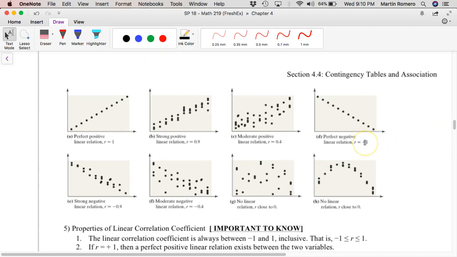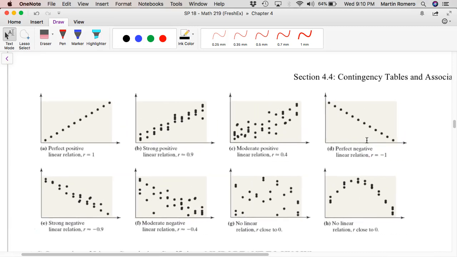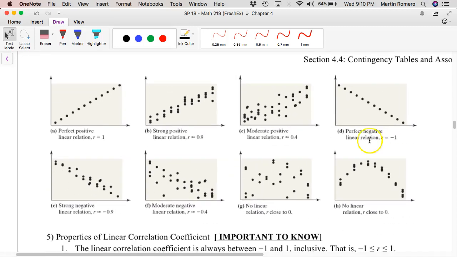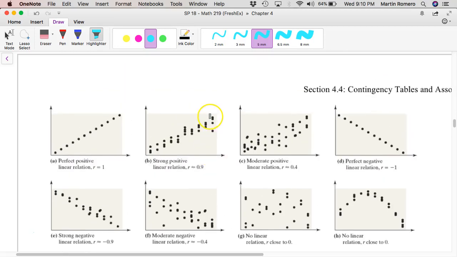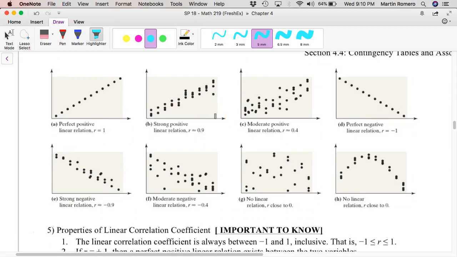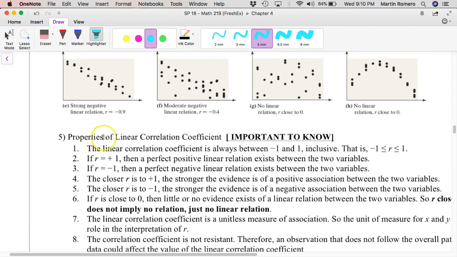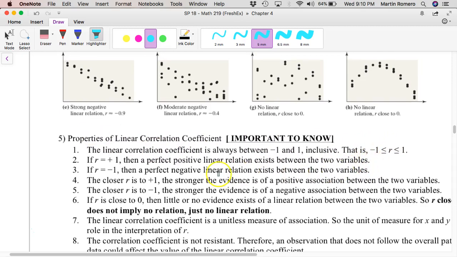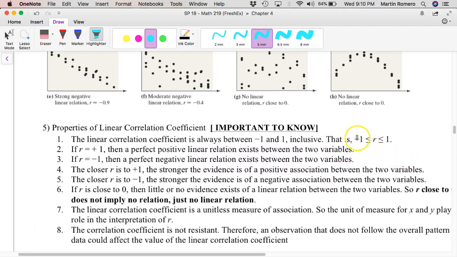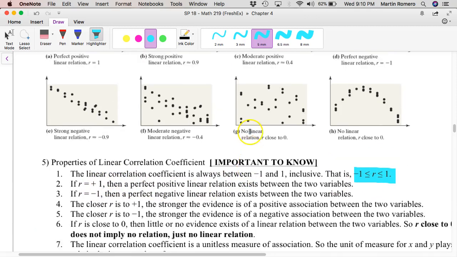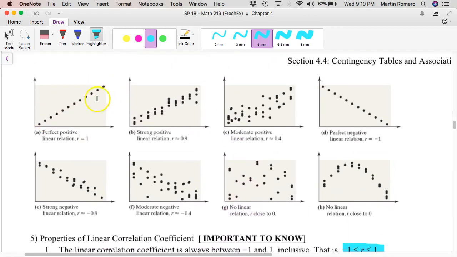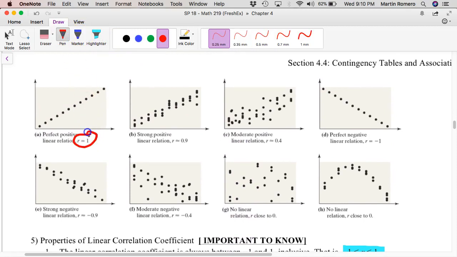When we measure the correlation coefficient, the R value, it's given some number, and that number has some characteristics. There's a long list that I'm not going to read to you, but the important one is that the value R is always between -1 and 1. That's how we measure it. If it equals +1, there's a perfect linear relationship. Look at that, a perfect line. The R value equals 1.